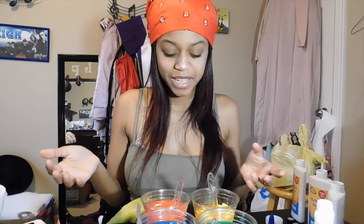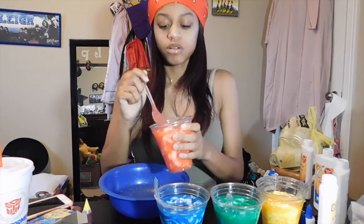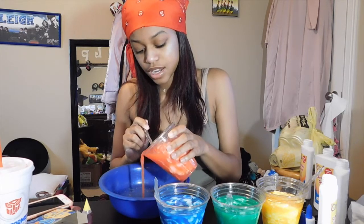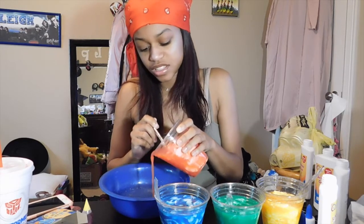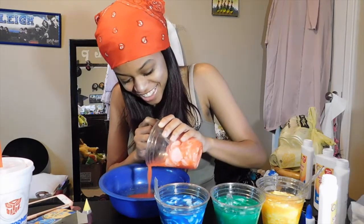What we have left to do is just mix these together and I'm scared it's just going to turn gray. Alright, so what I'm going to do is drain the excess water or whatever is in here so it'll just be the slime. I always get the hiccups at the worst times.